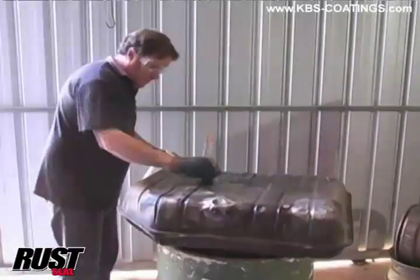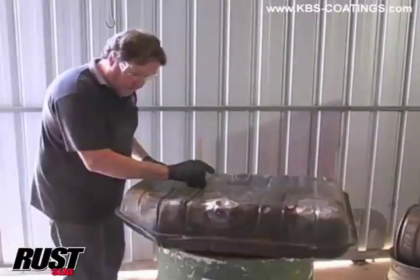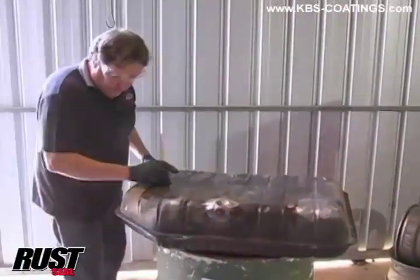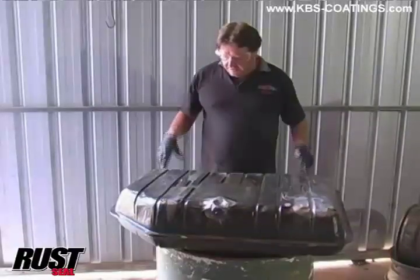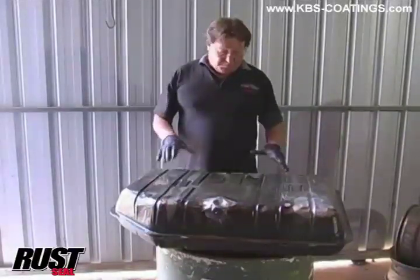Okay, we're going to leave that sit just to penetrate into anything that might be on there. Now, we've cleaned that with degreaser and everything before, but we'll still let that penetrate through there, and might actually just hit it with a pressure cleaner just to give it a thorough clean. Then we'll dry it off and hit it with the RustBlast.